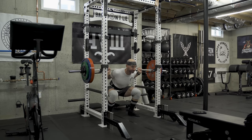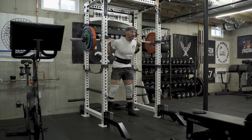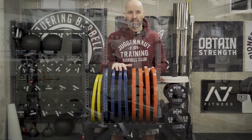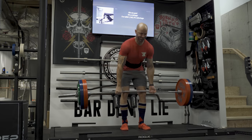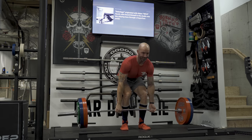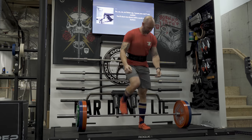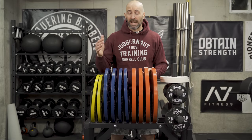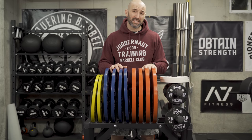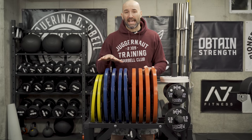Otherwise, these things have been great for me in the couple of weeks I've owned them. I did talk about the paint coming off the center hole on your barbell. How does the paint hold up on these? My answer is just like any other calibrated powerlifting plate — they are simply painted. So over time as they bang and clang, whether from doing deadlifts, being in a rack, or taking them on and off a weight tree or a toaster, it's going to chip the paint in time. I don't have any major chips now, and even on my other plates I didn't have much chipping. I'm just a single guy in his basement lifting weights — not heavy enough or aggressively enough to really do too much damage. My plates have always held up extremely well. These will chip just as much as any other plate.